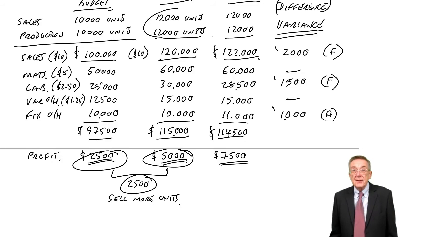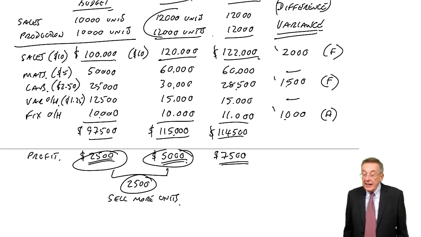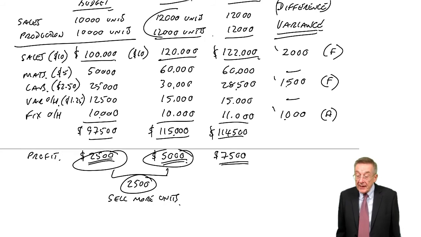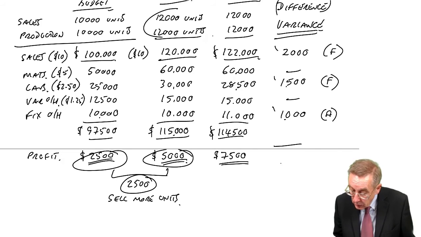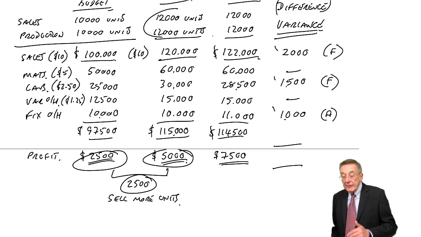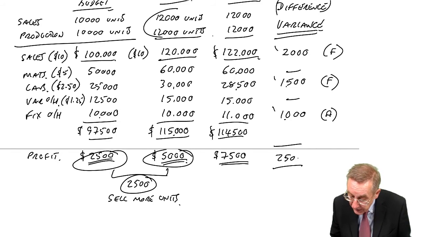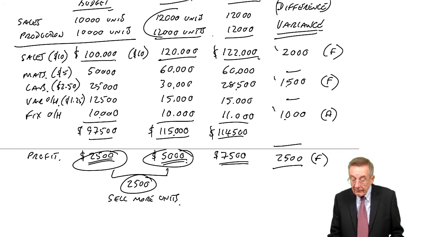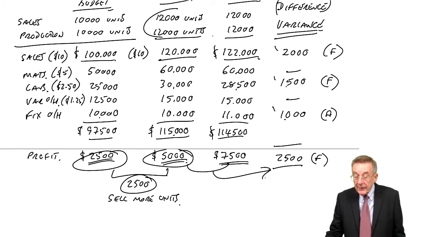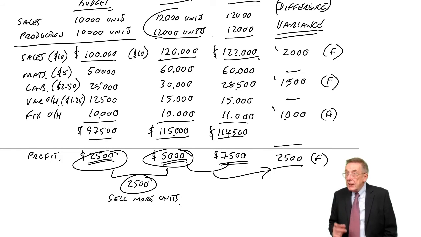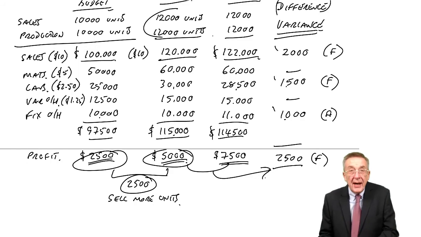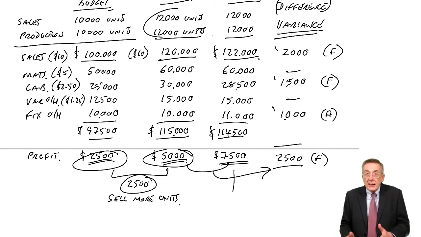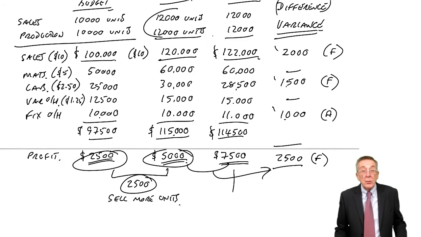For these 3 reasons. We gained on the sales, we gained on labour by spending less, we lost a bit on fixed overheads. And as a check, the total of those, 2,000 favourable, 1,500 favourable, 3.5, less 1,000 adverse, there's a net 2,500 favourable. And of course that does explain the extra profit. And that's what will interest management. Management aren't so much concerned with the final figure, 7.5. They're concerned, why is it different from what we budgeted?